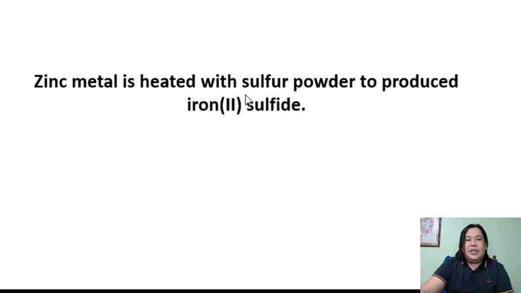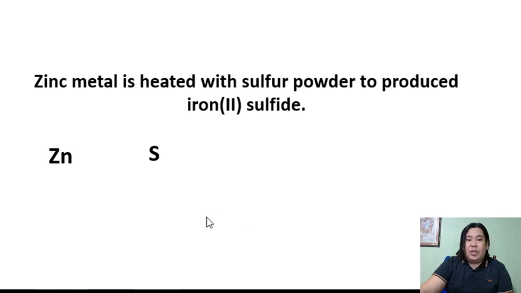Zinc metal is heated with sulfur powder to produce iron 2 sulfide. Okay, since this is zinc metal, so zinc metal is in elemental form, you will no longer use the symbol of zinc ion. Okay? Zinc na rin siya. Pati ang sulfur. Sulfur powder is an element, so S lang siya.